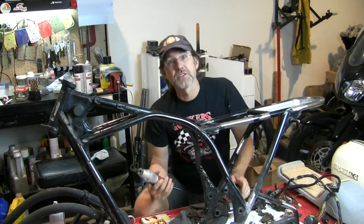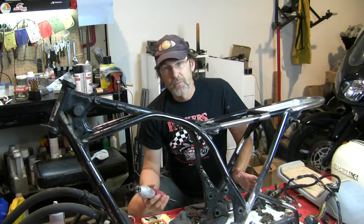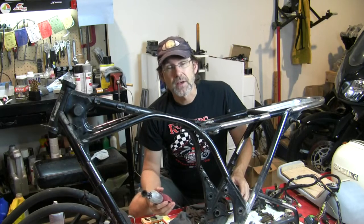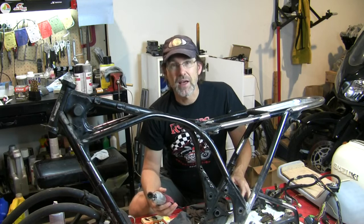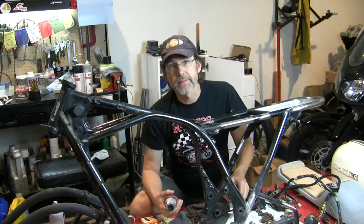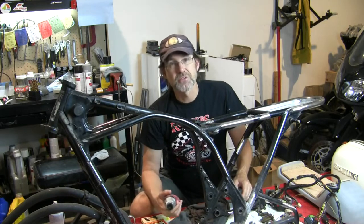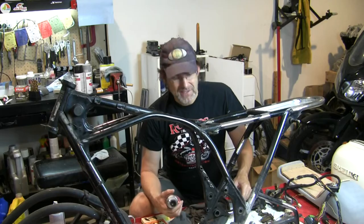It's getting to be just attention to the little details at this point. Pretty boring stage of things. You know, sandblasting is kind of fun because you don't sandblast a lot. But now it's just get every little nook and cranny, and there's a surprising amount of surface area on a frame like this.